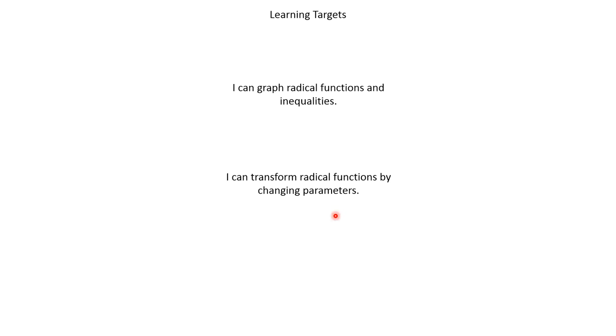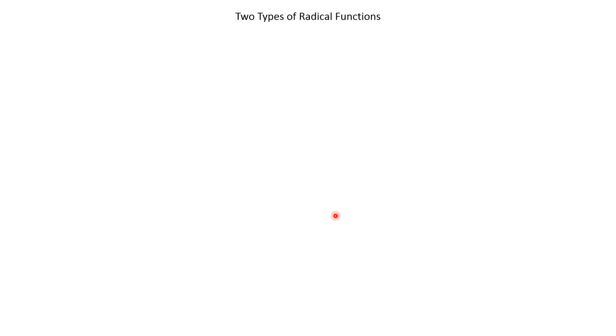And so we're going to take a look at two different types of radical functions. These are two types of functions in the same family that are very different. They're like the Montagues and Capulets if they were radical functions, except that these are from the same family and not fighting with each other. So they're really nothing like the Montagues and Capulets, but they are just a bit different.